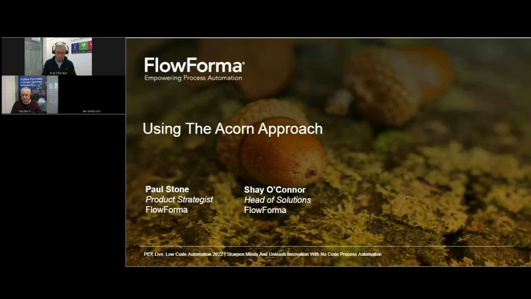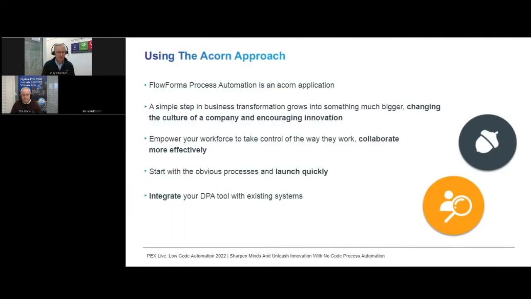And on that, there's the acorn approach to the evolution of digital transformation, or the application of digital forms and digital process within an organization. The acorn approach is basically starting small. So proving how something like this can be done by business users, and evolving it from there.